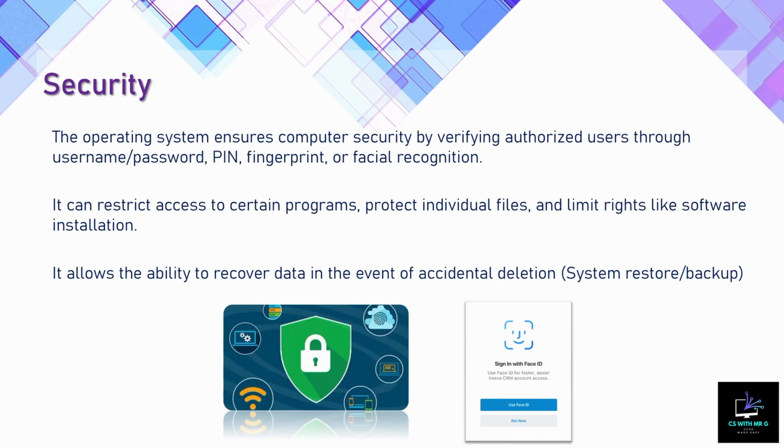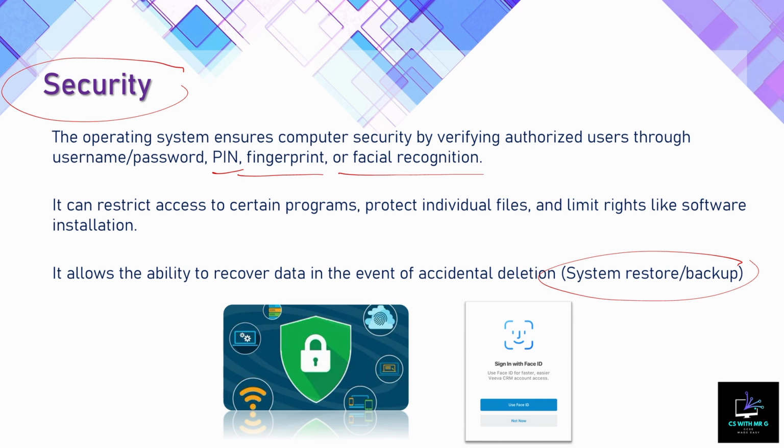And the last job of the operating system is to provide some kind of security, and this kind of ties in with the management of user accounts because it has things like passwords, PIN numbers, fingerprint scanners, or even facial recognition. All of these are offered by the OS and offer some kind of security in order to protect your files, protect your data, and stop just anyone from using your device. It also has things like system restore and backup, again, which we can class as security, as it keeps data secure, but most importantly, a job of the operating system, like we keep saying.